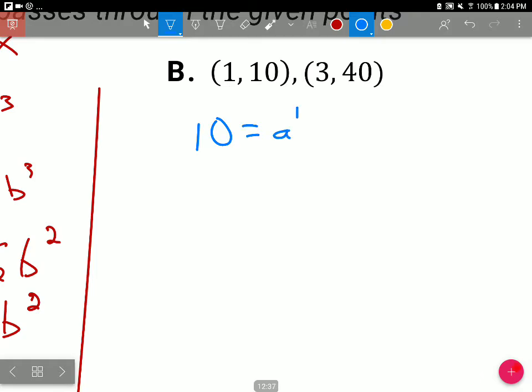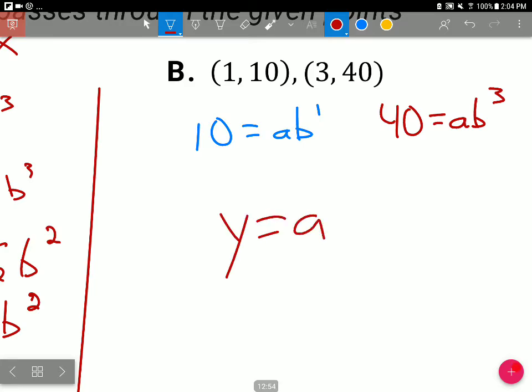All right, I'm going to start. I'll write it in brown just so we stay consistent. It's y equals a times b to the x. You have to take out your x and your y. You don't have to write the 1 because it's understood. I'm just writing it to make sure everyone's following along.